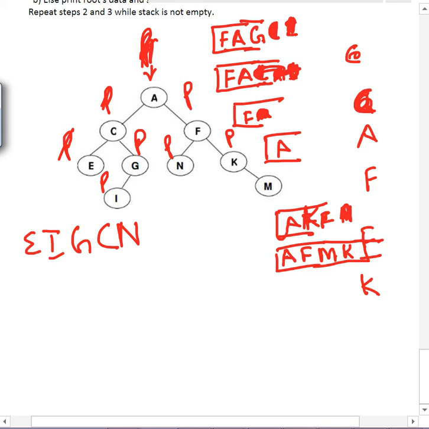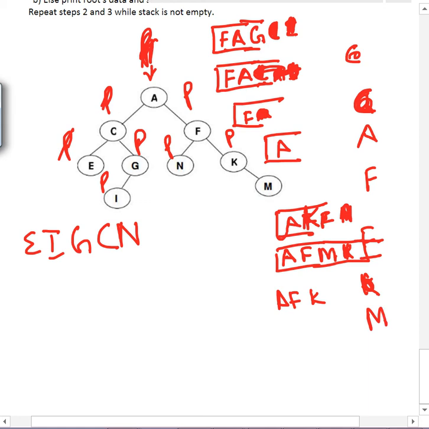So when you have a null, pop from the stack, that is K. When you pop the K, what is left is M. So M happens to be the right child of this. So in this case what you do is you push back K and pop the M. Step A of 3.